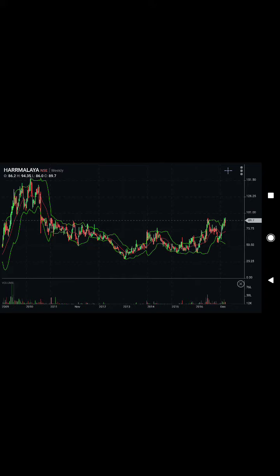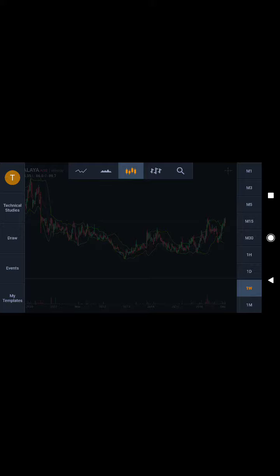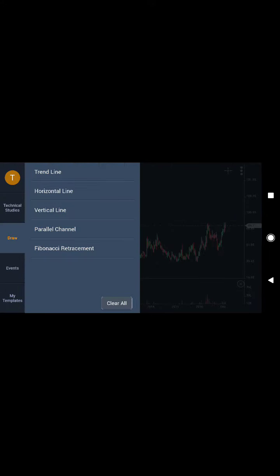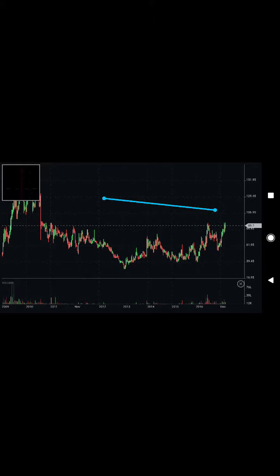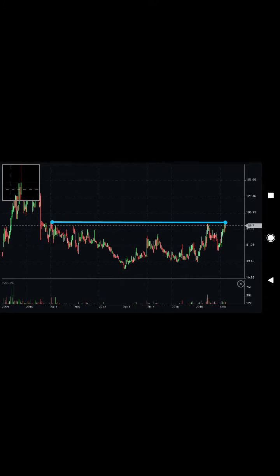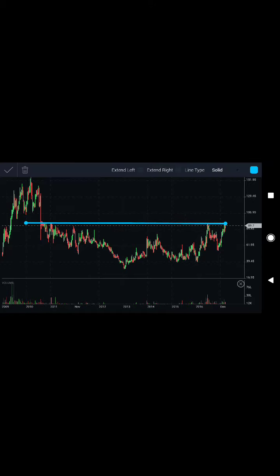If you see, it has already given a breakout out of these bands most of the time, and all have failed. So I don't know how people use this indicator. I'll just uncheck the Bollinger Band indicator. Here is the trend line you have to draw like this, wherever you can draw it. It has to connect all significant tops to confirm the breakout. So it will be just a trend line breakout, a multi-year breakout.